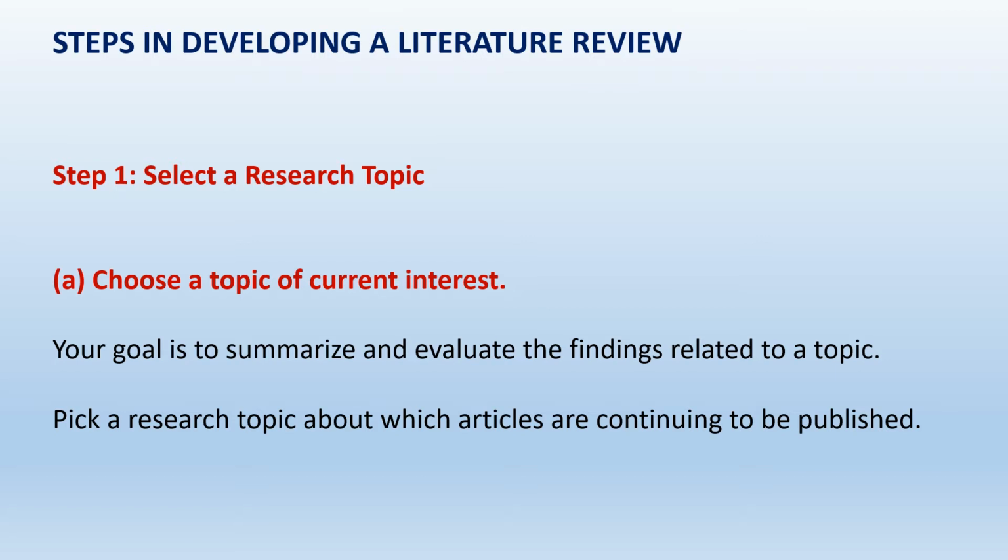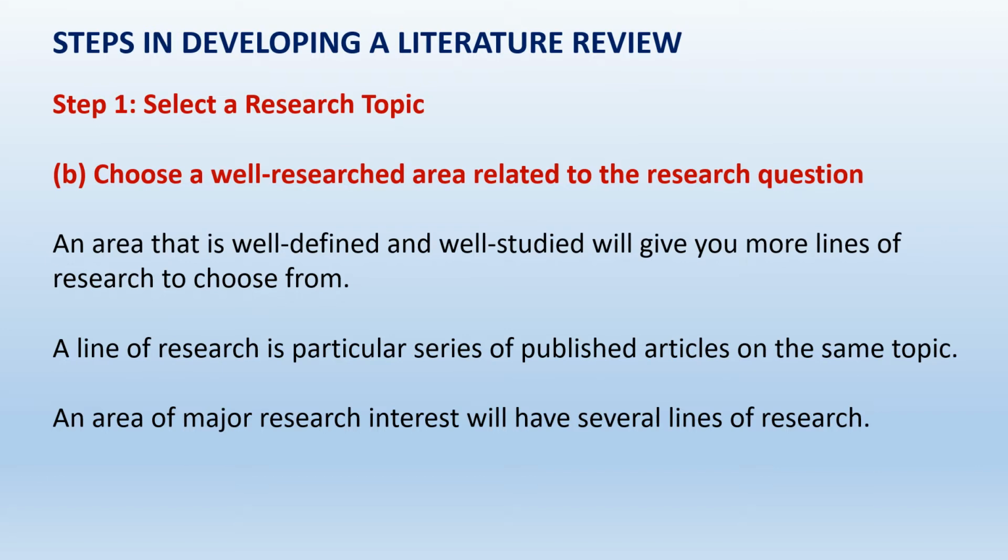Okay, after choosing the topic of interest, second one is choose a well-researched area related to the research question. An area that is well defined and well studied will give you more lines of research to choose from. So you can look for the lines of research. Lines of research means more research done on the topic that is chosen. So you can focus on which area you want to get more information about. A line of research is a particular series of published articles on the same topic.